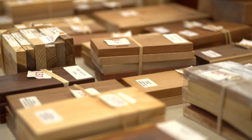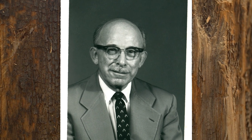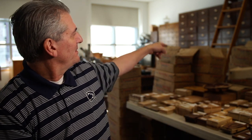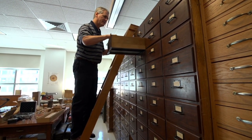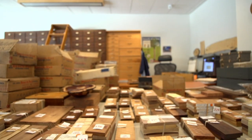The only real attempt to organize it started in the late 1950s by a Penn State professor named Newell Norton. And he had been doing that for more than 10 years, as far as I can figure, and he unfortunately passed away. See them right there in the middle, he was kind of right in the middle of those boxes there when he passed away. So that was a big problem, is that about half of it then is documented and organized, and the other half is still sort of a mystery that I have yet to solve.